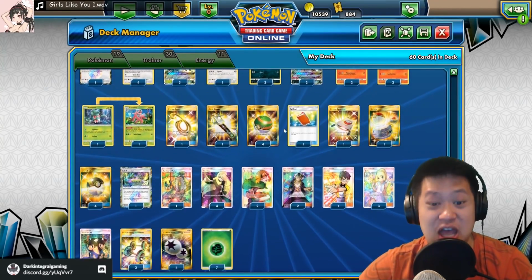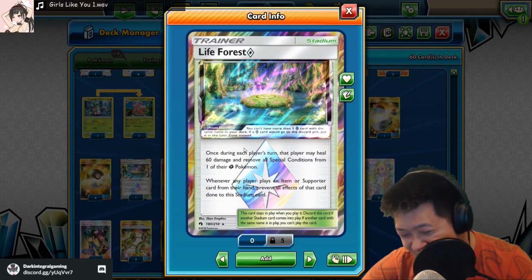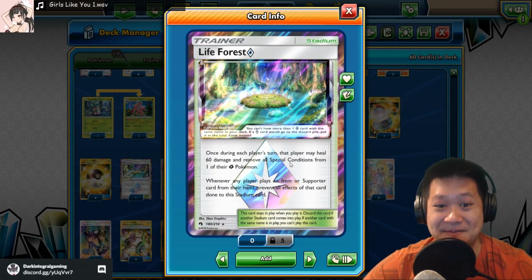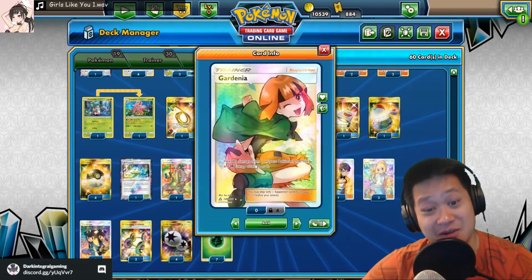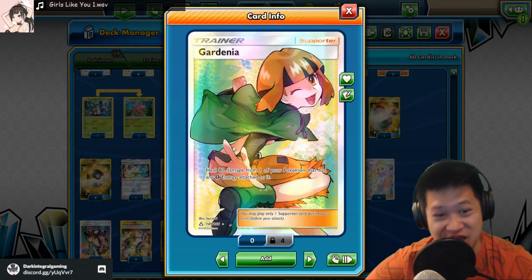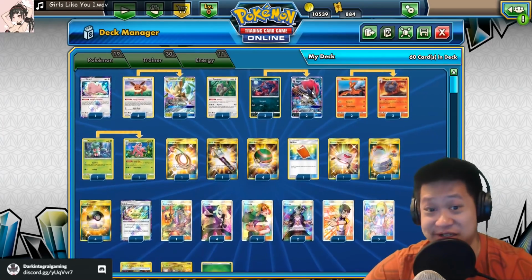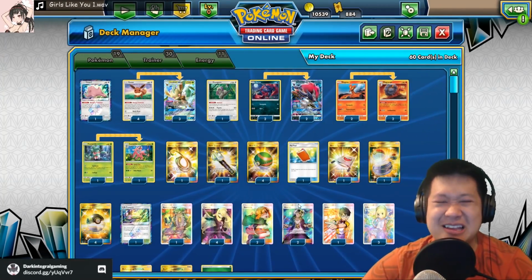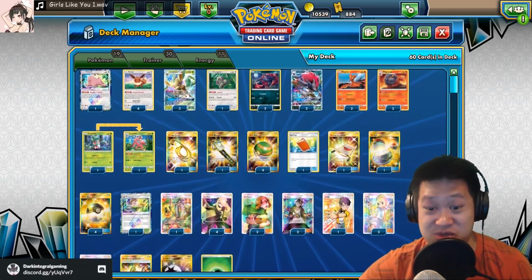What else? We have lots of healing. We have the new Prism Star Life Force, which gives free 60 HP healing on your grass Pokemon, and cures special conditions too. On top of everything, you also get Gardenia, heal 80 HP off a Pokemon that has grass energy, including, if he had a grass energy, it would work too. So there's a lot of healing, there is a lot of control in this deck. This is what this deck is supposed to do.